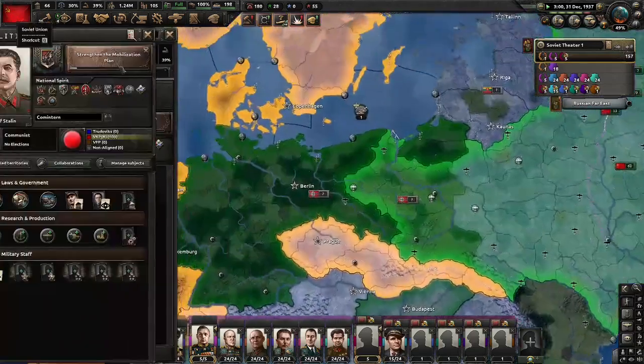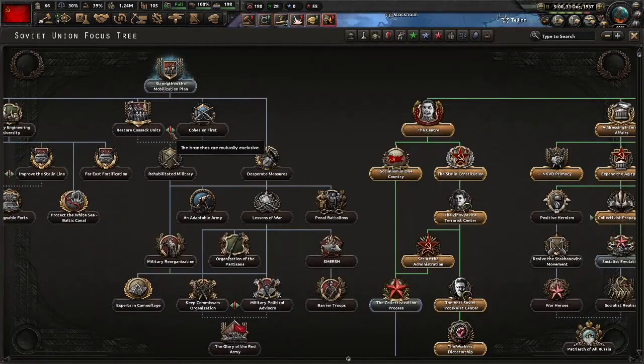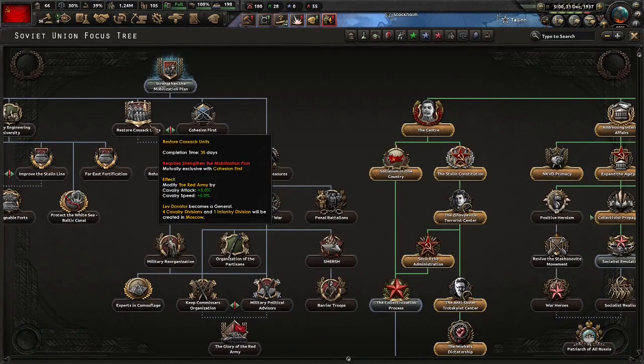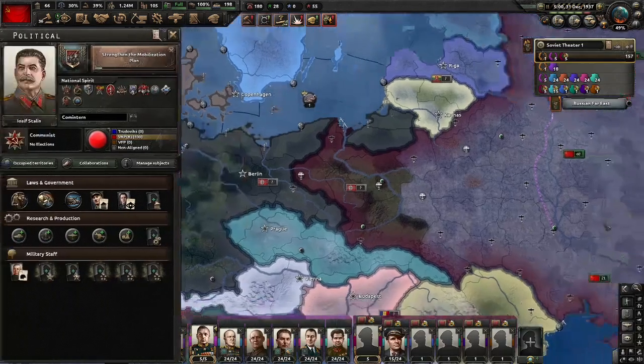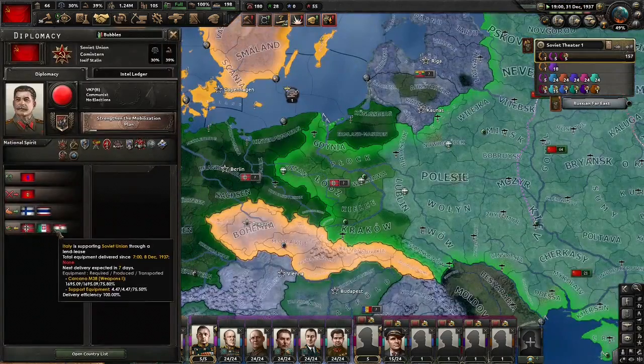I think that these should no longer be mutually exclusive. I don't think it'd be overpowered to have both of them available to you, and more people could see Lev, you know? Paradox, if you're somehow watching, maybe get on that.